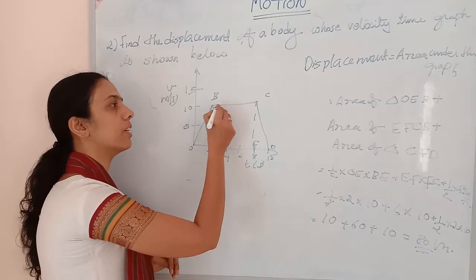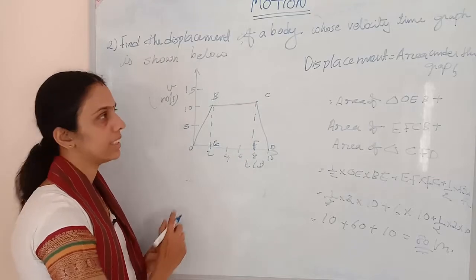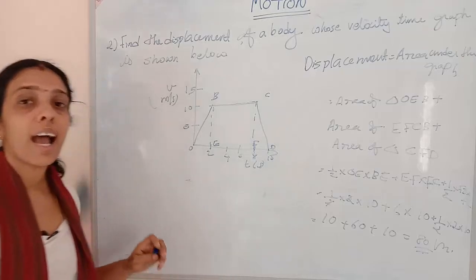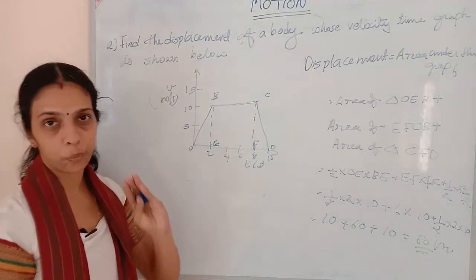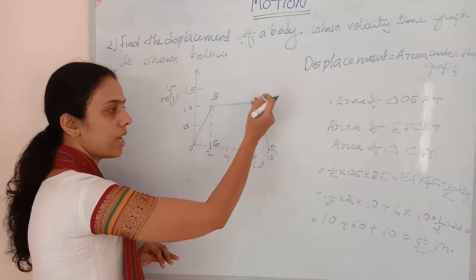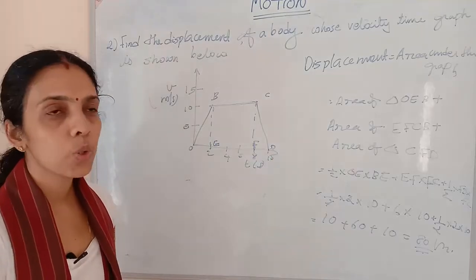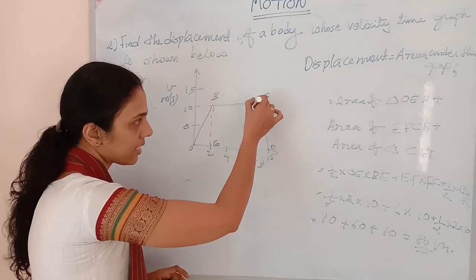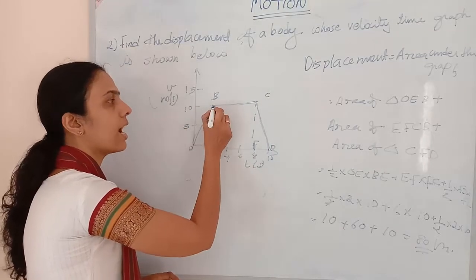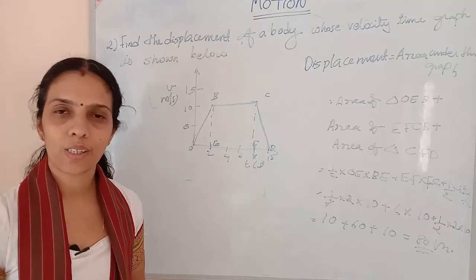And what does this depict? So velocity is constant. It is moving with constant velocity, isn't it? So acceleration is 0. So here it is uniform velocity, acceleration is 0. And here it is retarding. Velocity is decreasing with respect to time. So this comes under retardation. This comes under uniform motion, and acceleration is 0 since velocity is constant over there.